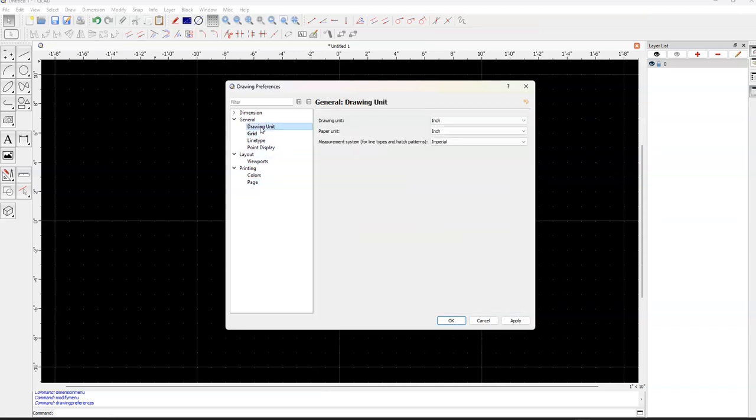Let's see, we should be able to find, yes, drawing unit inch here, paper unit inch. So currently we use inches. It's probably not going to be that way for you depending on where you live, but that's how you navigate the drawing preferences.